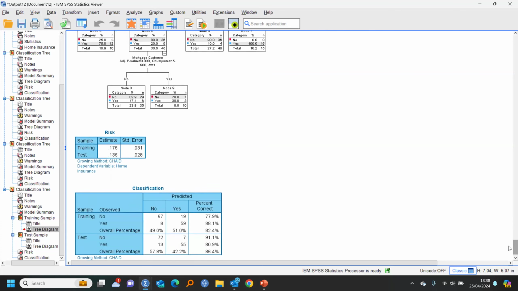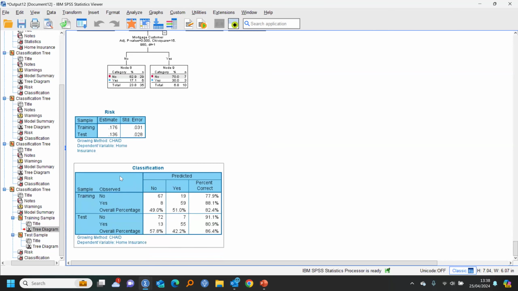Let's have a look. Because if we look at the bottom here, now we have our classification table, which has been split into training and test. And it's saying, well, actually in the training group here, it's 77% accurate in the no's and 88% accurate on the yeses. And weirdly, on the test group, it's actually more accurate. It's 91% to 80%, which is overall 86%. That's unusual. Okay, I'll say that straight off the bat. You wouldn't normally expect that. You would normally expect to find that the test group is less accurate than the training group. It isn't an error. It's just luck more than anything else.